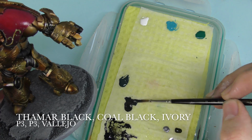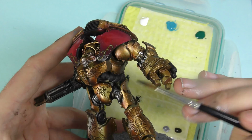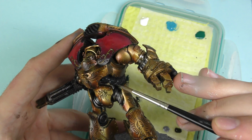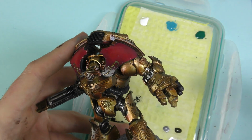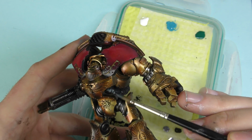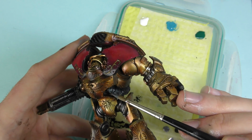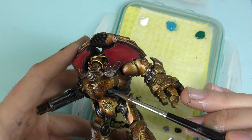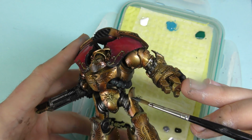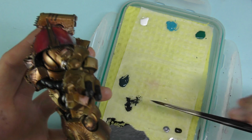Now let's concentrate on wet blending some of these portions. Wet blending is a beautiful technique that we can employ to create very subtle, very easy blends in a very short space of time. I've added Telemon black to the cabling to begin with, then I've added coal black from Formula P3 plus Telemon black, coal black and Telemon black as a wash. I washed this over the surface of the cabling, and while the paint was still drying, I've taken ivory from Vallejo, and with the tip of the brush I've just started to blend the colours together.